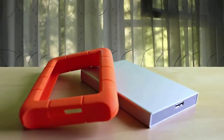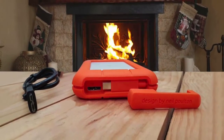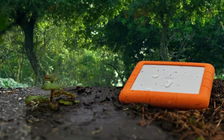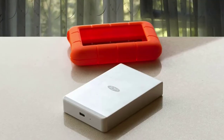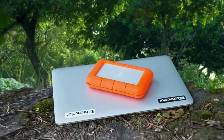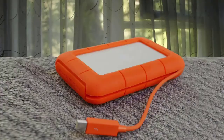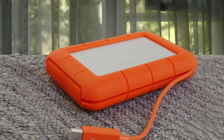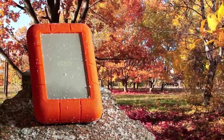That said, the Rugged Mini doesn't showcase either. Though the casing can handle the harshest environments, the performance leaves a lot to be desired, and considering the price is much higher than some competing drives, it's a tough sell. The Rugged Mini is as heavy as it is large. At 10.6 ounces, the drive weighs 2.4 ounces more than the Buffalo Mini Station Extreme and 4.2 ounces more than the Seagate GoFlex Turbo. As a USB 3.0 drive, it performed moderately well — copying 5GB of mixed multimedia from a notebook to the drive took 2 minutes and 12 seconds at 38.8 MB/s, below the average write speed of about 60 MB/s. Reading the same files took only 1 minute and 27 seconds at 58.9 MB/s, beating the category average by slightly more than 6 MB/s. For anyone who needs serious storage capacity but fears damaging their portable hard drive, the Rugged Mini fits the bill.